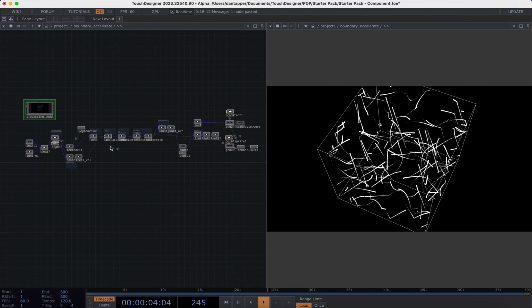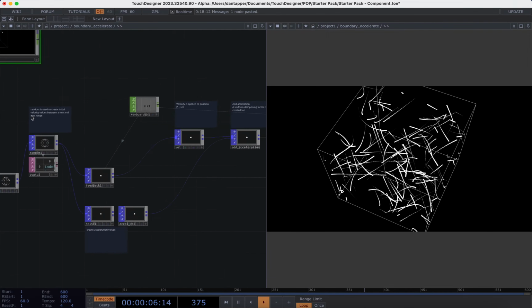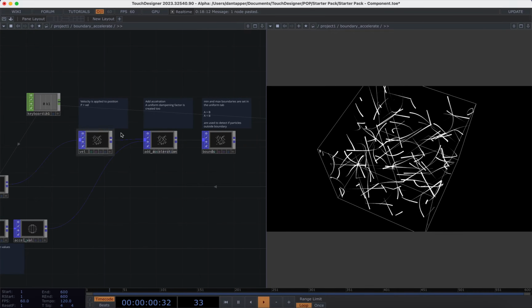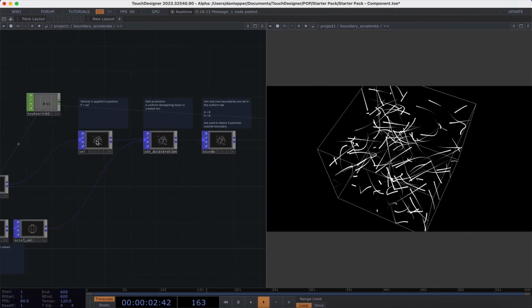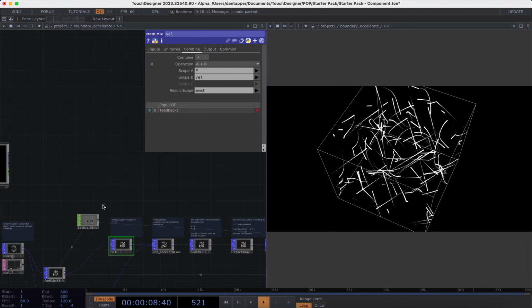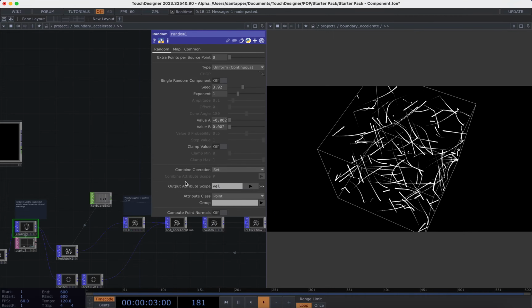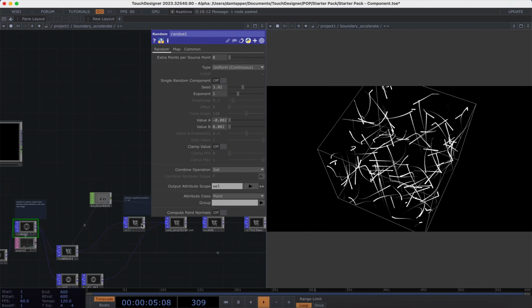which, as we can see, I have a bunch of commented mathematical processes going on using these math pops or math mix. I'm adding a velocity to my point position, and that velocity has been instanced or initiated using this random.